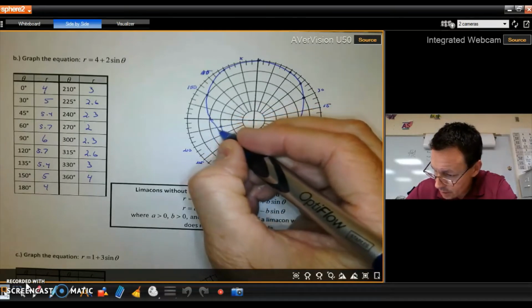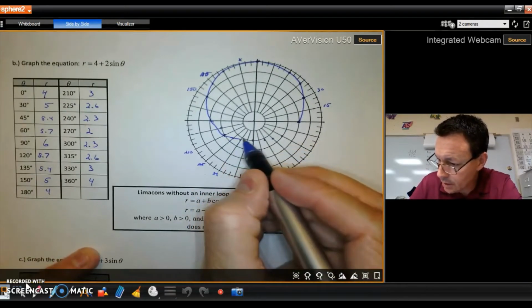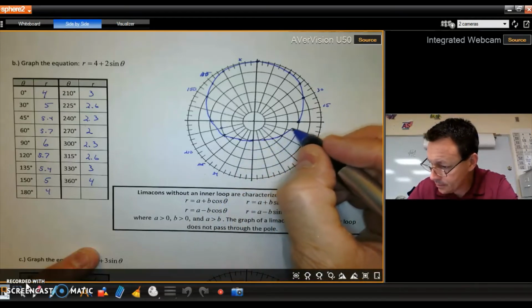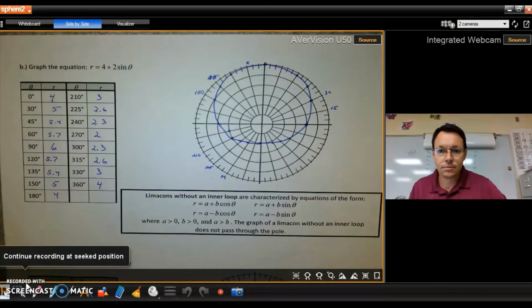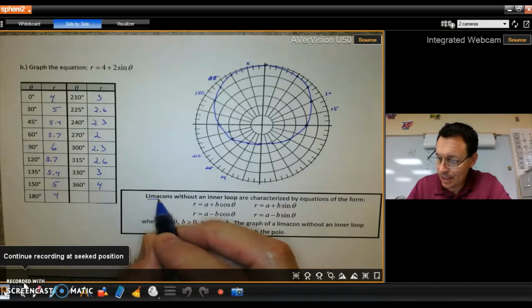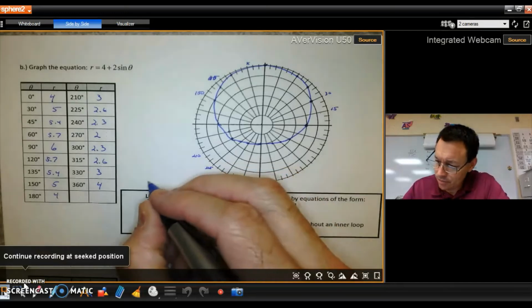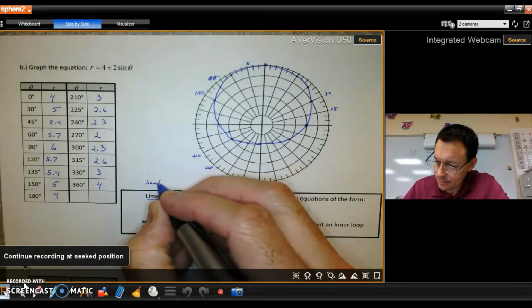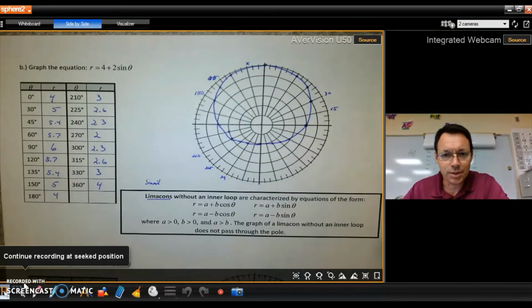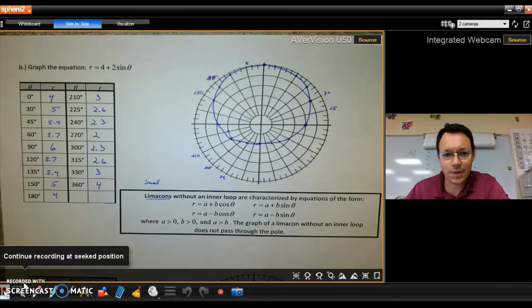So these connect down. Then they start to straighten out. Kind of make this little straight line kind of on the bottom. And we get that. All right, and that is our shape. This is called a limaçon or something. It's like French. Okay, and in French it means snail. And if you look, this is like a snail shell or a clam shell, or some kind of shell. Okay, but that's what this shape is. Okay, all right.